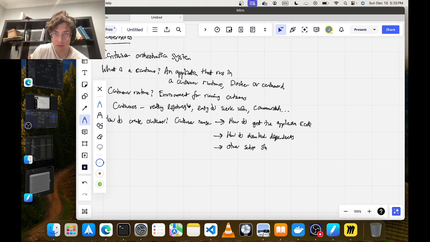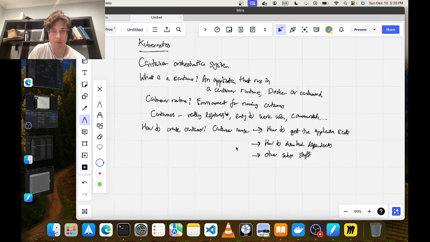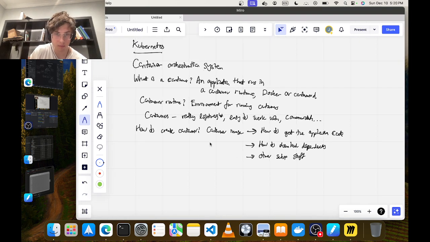Once you download the dependencies and other setup stuff, then from the container image you create the container. Well, technically the container image is the already packaged version.